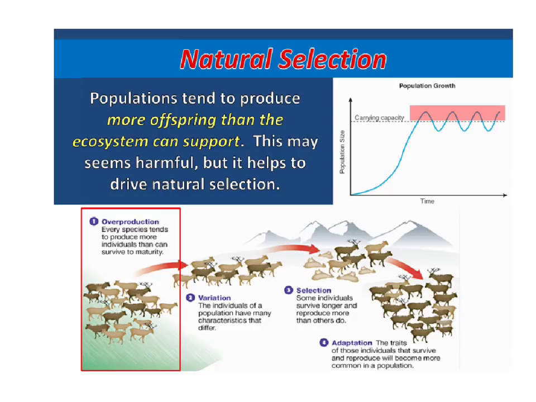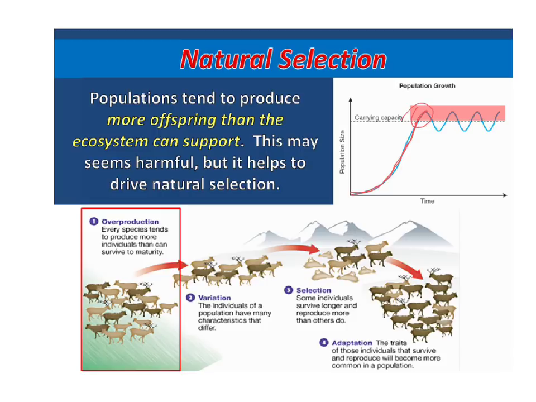Populations tend to produce more offspring than the ecosystem can support. This may seem harmful, but it actually helps to drive natural selection. And you've seen this graph lots of times before, so we're going to look at it again. This is a carrying capacity and population growth graph. So the population is growing, right? They reach carrying capacity right there, but then they overshoot that, and the population grows higher than it needs to. That area right there, the last time we got together, I told you that's called overshoot.